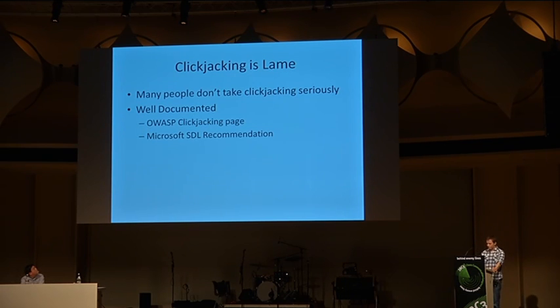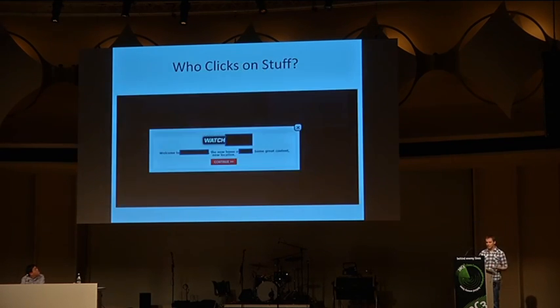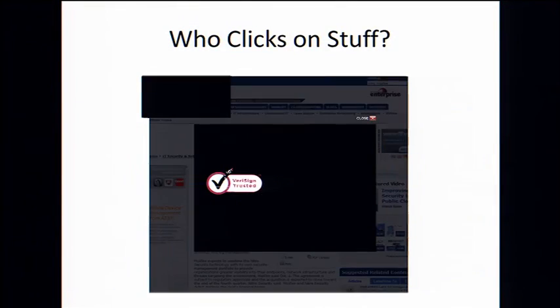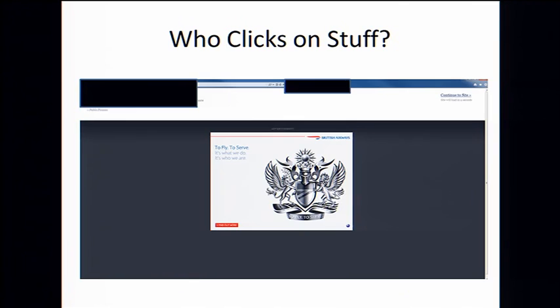Personally, I've always wondered why we as a security community treat clickjacking, which is essentially a confused deputy problem, less seriously. It's the same basic problem as something like CSRF. Maybe it's because it's hard to get people to click on something. Like a quarter of the sites on the internet, before you even go to the page, they make you click on something. Maybe this is Forbes.com, and I'm pretty sure if most people didn't click, maybe they wouldn't have a click thing to get to the page.